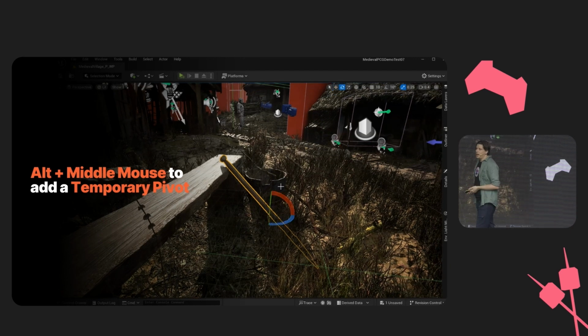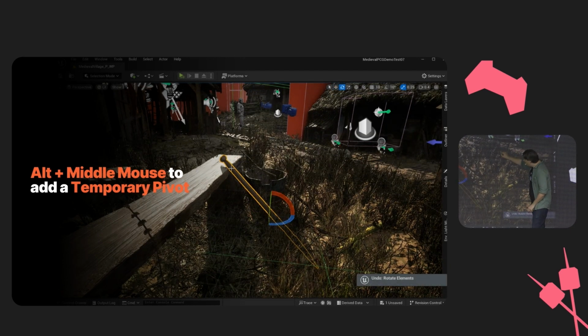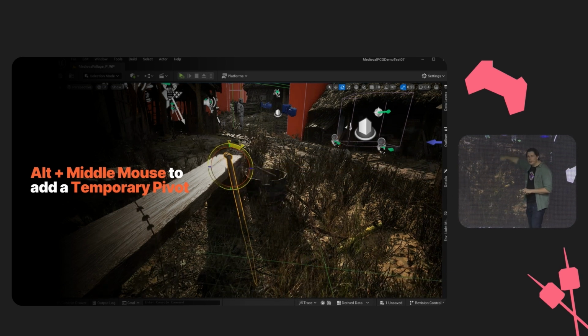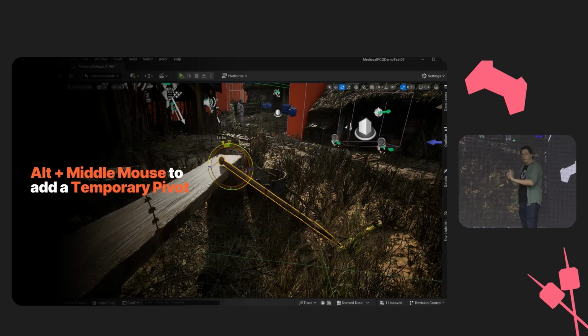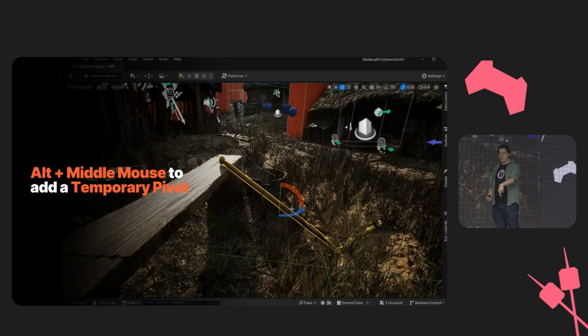In addition to that, another thing I use a lot in trying to get alignment correct is Alt-middle mouse. If you click Alt-middle mouse, it'll create a temporary pivot point at that location, allowing you to rotate it. So if you make it look like someone kicked the couch, and you're not rotating from the middle of the couch, you're rotating from over here. You can all see my imaginary couch. That allows you to set that up, which is really useful.